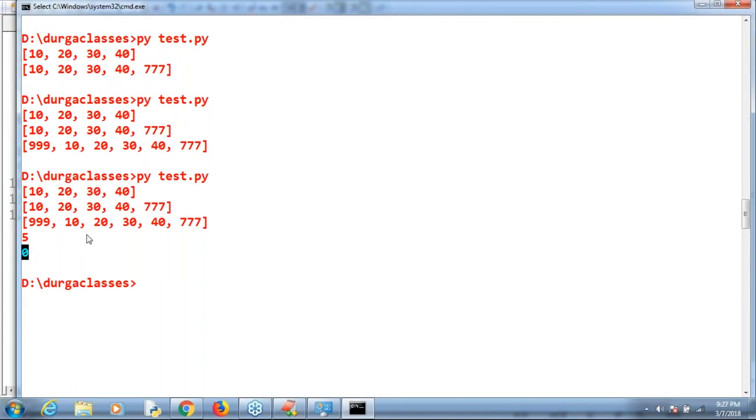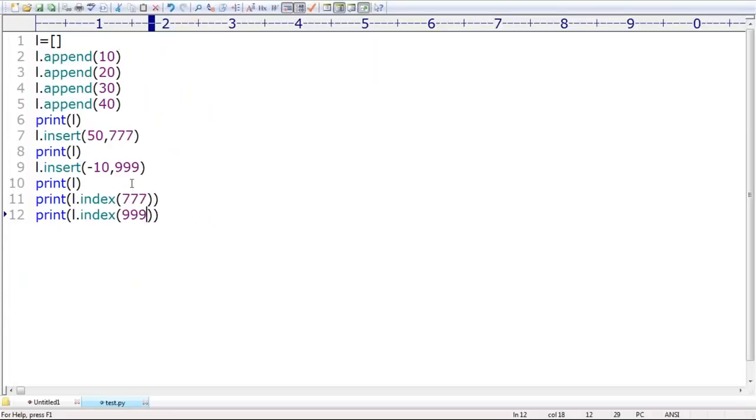Clear, right? So, if the specified index is bigger than the max index, then this element will be added at the last position. If the specified index is smaller than the minimum index, then this element will be added at the beginning only. Clear? Are you able to understand? If I insert 888 at the 50th index, 888 will be added at last, because 777 was added at the 5th index only, not at the 50th index, because the 50th index is not possible. Okay, that's all.